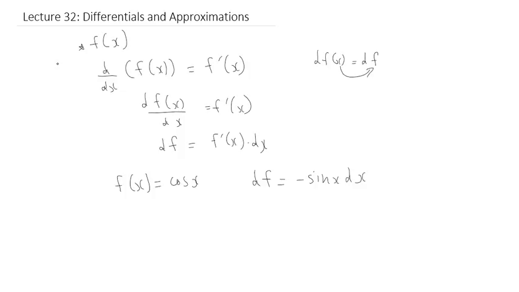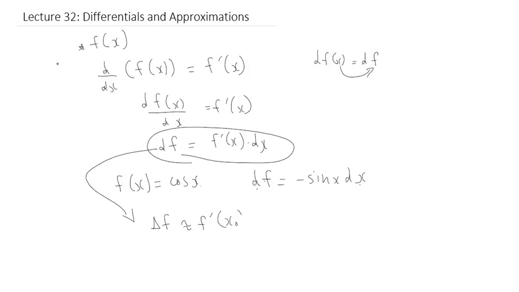You can interpret this as dx being an infinitesimal change in x, which results in an infinitesimal change in df, basically in the value of the function f. So a small change in x results in a small change in the value of f, and that's represented by this. So for cosine, this particular expression could be explained using that. And if we use this equation, we would understand that a small change in f could be represented by a delta as well, because the d and this delta are pretty much the same thing. That's just a notation that you need to get on board with.